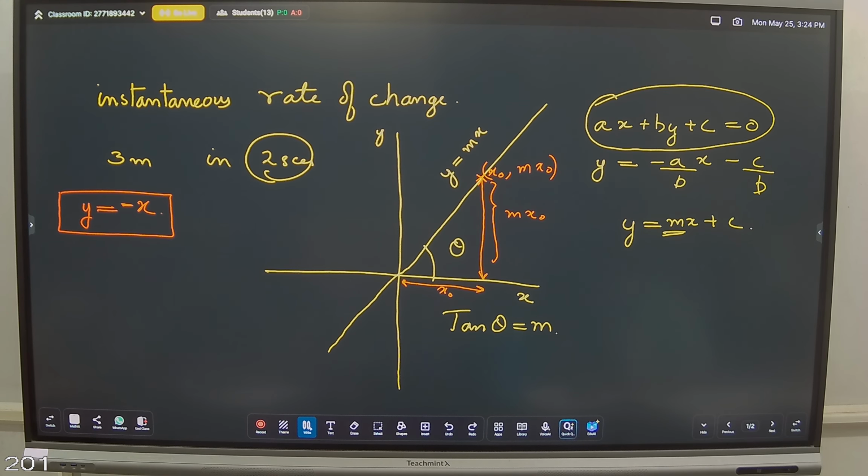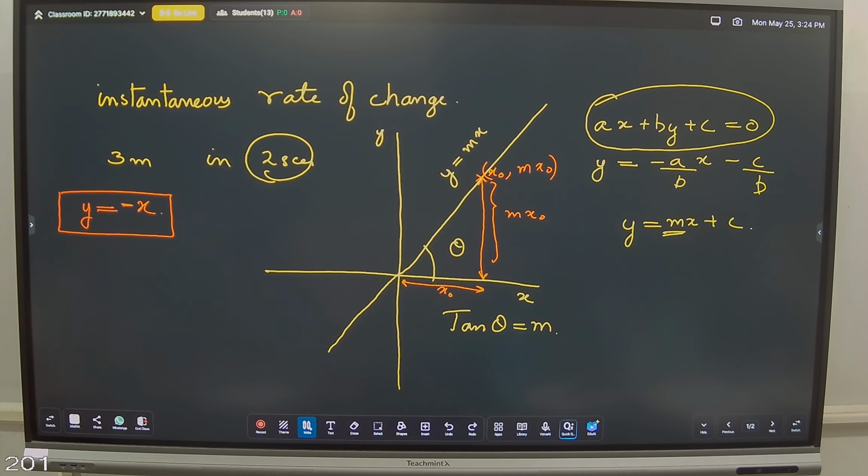This is just y equal to mx, right? Every line will be represented by some linear equation, right? ax plus by plus c equal to 0, for some values of a, b and c, will represent every possible line in the plane, right? If I draw an arbitrary line like this, there is some equation of this form that represents that line. But I can make the coefficient of y 1 by dividing both sides by b, right? So this becomes of the form y equal to mx plus c.